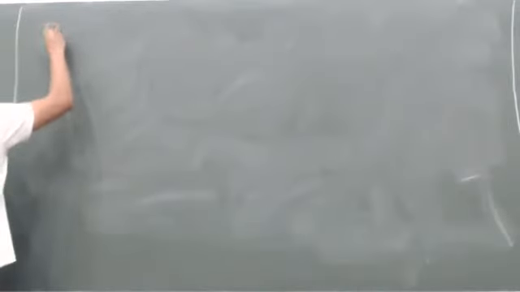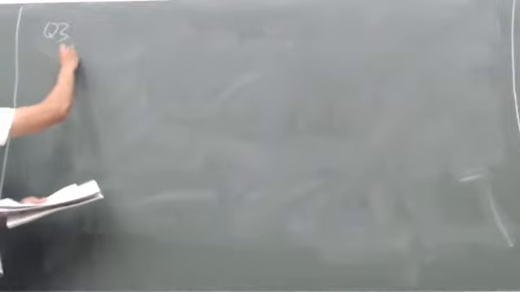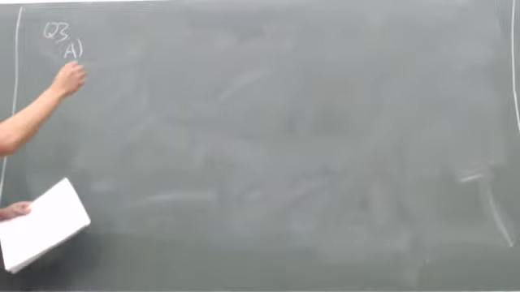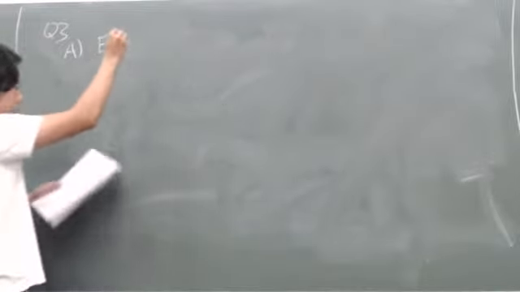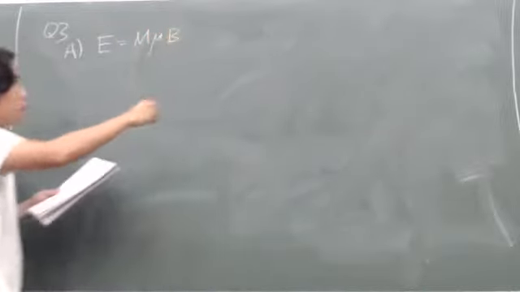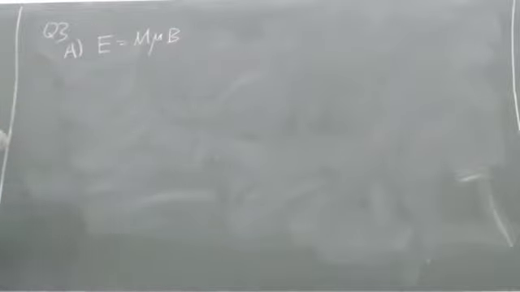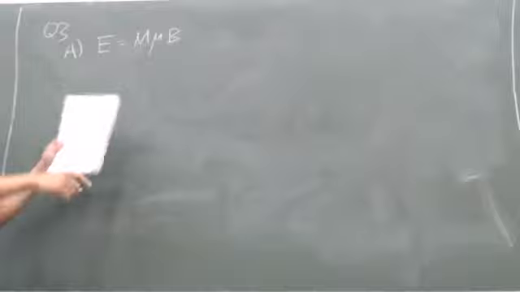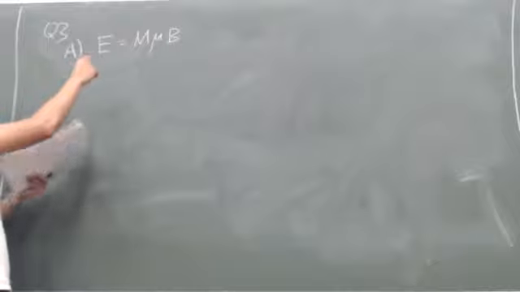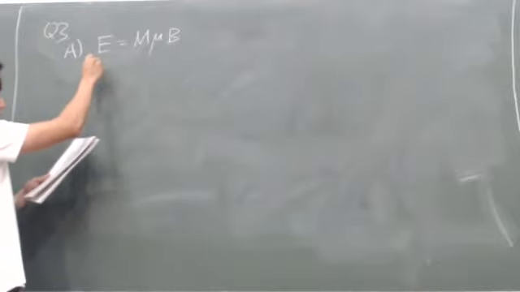Question 3 for tutorial 4 says: show that a spin system is capable of achieving negative and infinite temperature. So how does that work? For a spin system, the energy is related to the magnetic field, so E equals m mu B, where m is the difference between the number of spin up and spin down states. This is our answer from question 2.